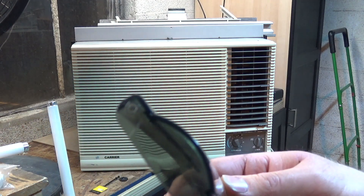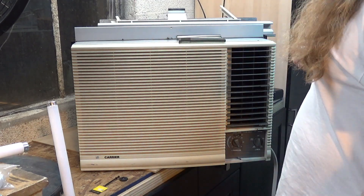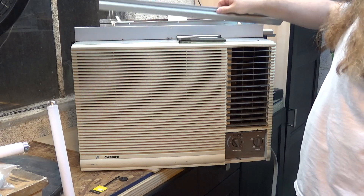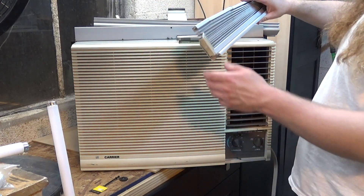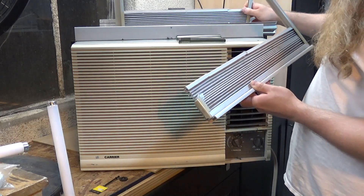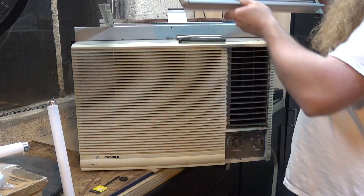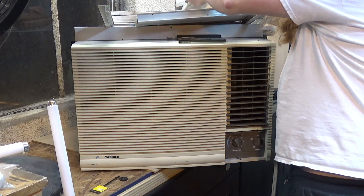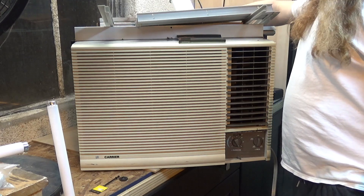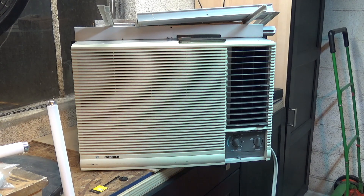It did come with the control thing — one of the little tabs is broken so it doesn't stay on, but at least it's there and I can fix that somehow. It also came with a bunch of other stuff: several of these accessories, the side panels — this one is not doing too good, this one seems to be going in the same direction. These are only plastic, which is shocking to me that a unit this big would be held up with that. It also came with this piece of wood, which we'll get into in another video.